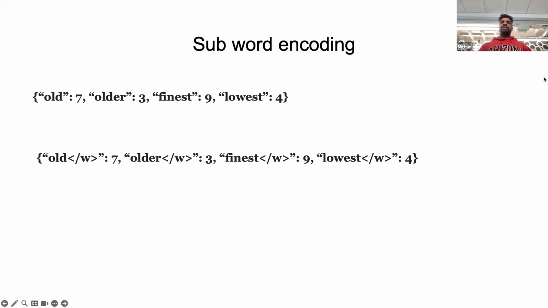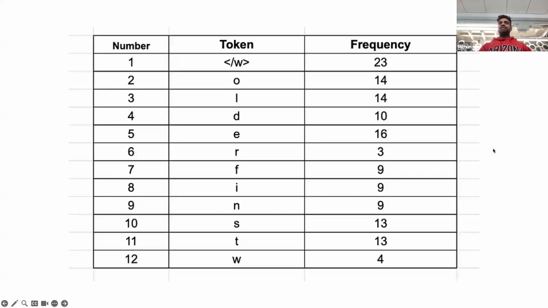First thing it does is add an ending token to say this is the end of the word. And the next thing it does is split the whole word into individual characters, right? O-L-D-E-R. It basically finds all the unique characters in all these words we saw earlier and starts counting the words. And /W is 23, which simply meant the number of words in that given sentence was 23, but it all happens to be captured by these. It was either old, older, finest, just an example, right?